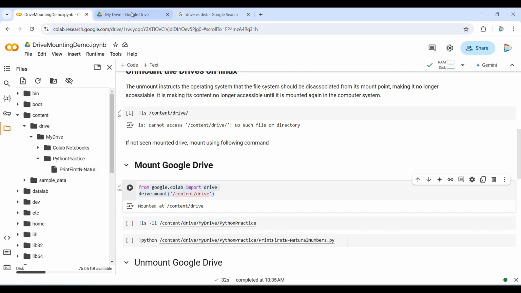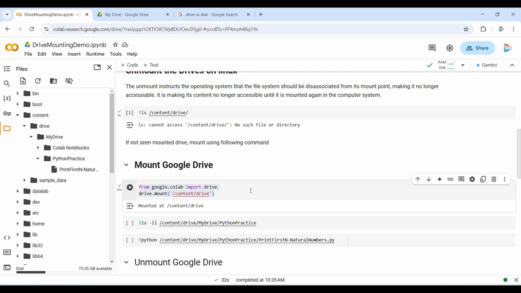Now, without you going to the Google Drive, on your file system you are seeing it as if this is a local folder for you. Got it? This is an advantage. You can use all the Linux commands to do your work without moving the files back and forth to your drive manually. This is one good advantage of using the mount command to mount the drive onto your Colab file system. But when you mount it, by default you can see a content folder where it mounts.